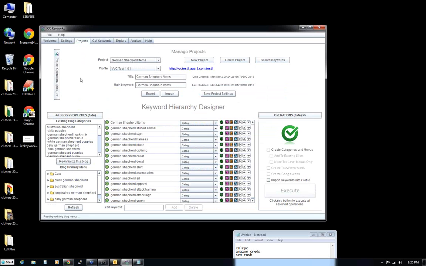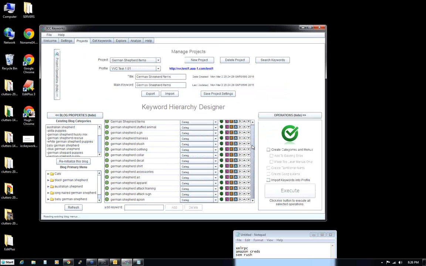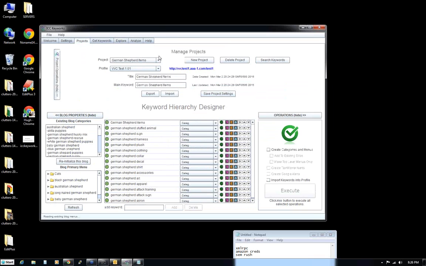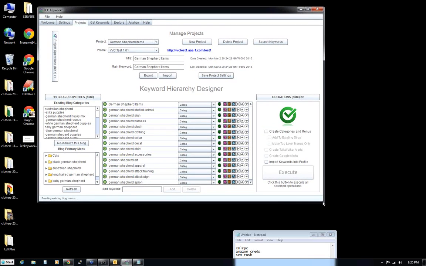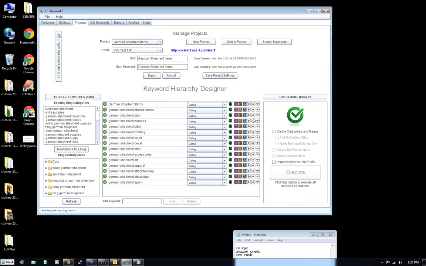Now if I go back to that project, you'll see all those items listed down here, and now I can start to build that into a website. So that's how this works. You're going to see how this relates to ICC Express, because once we start building our little hierarchy of keywords like this, these can actually become sections on our website that we can then put content onto. You can make them a page or make them a category aggregated listing of posts or whatever.